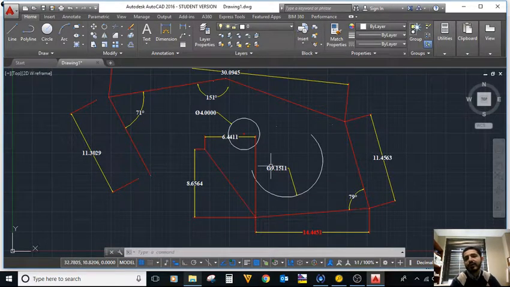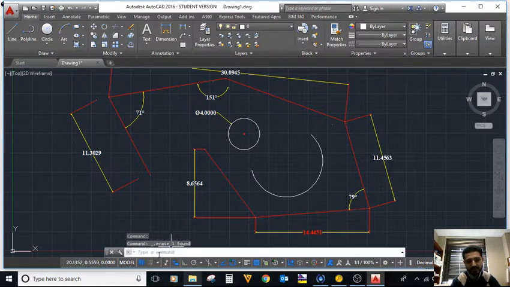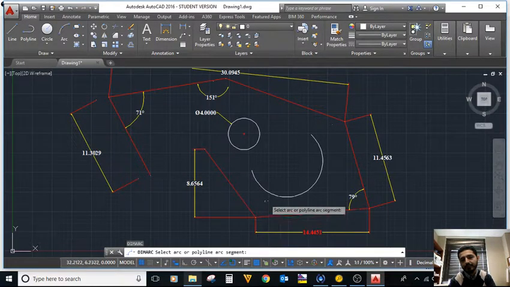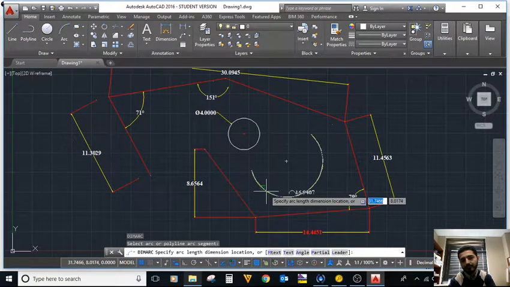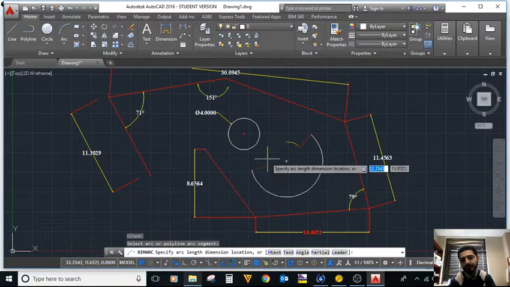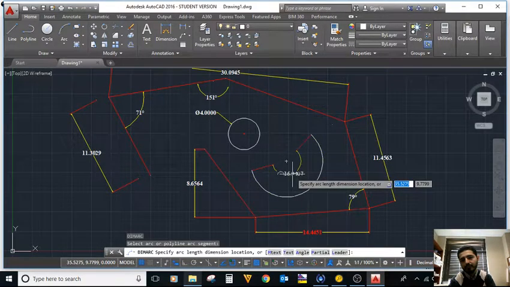Arc dimensions. Going back to the arc that we drew, how about if I'm not interested in the diameter, neither the radius, I'm interested in the length of that arc. So what I can do here is go here and say DAR, dimension of an arc, select an arc, and there you go.